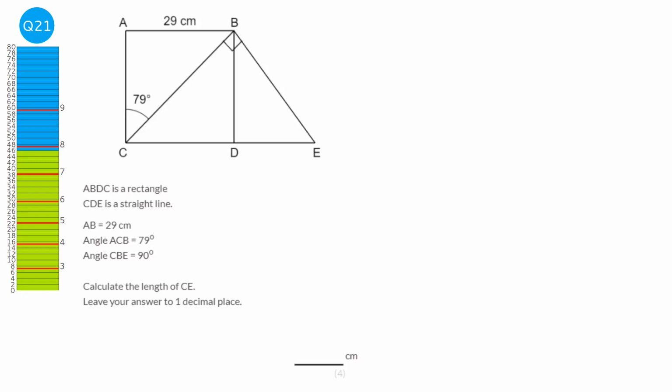So we can't work out length CE directly, but I'm going to start off by finding length BC. I'm going to do that using trigonometry. So we've got the 90 degrees there. We'll start by labeling it. BC is the hypotenuse, the opposite here and adjacent here. We're not using the adjacent, so we're going to do our SOHCAHTOA, and we've crossed out the A, so we cross out these two, so it's going to be sine.